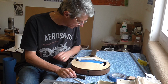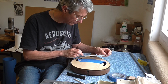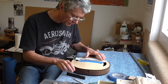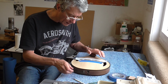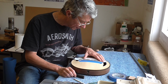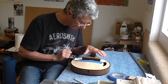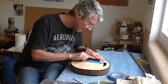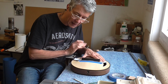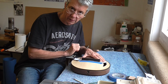Well, in my last video I touched upon the idea of energy being transferred efficiently through the instrument, and of course another contributing factor to that is how well the bridge fits the soundboard, and there's only one way to do that, and that's this. Quite time consuming, as all of these jobs are, but equally essential.